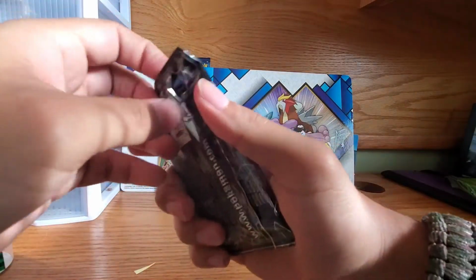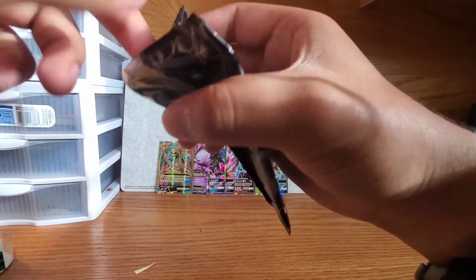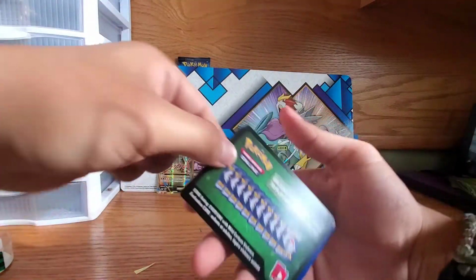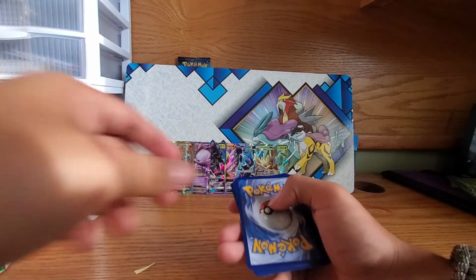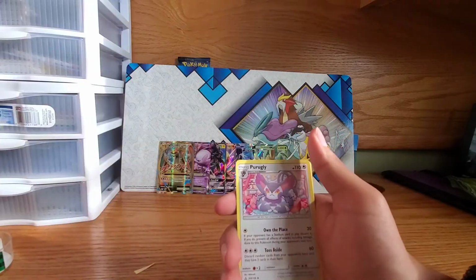Last pack. See what we could get. And then we're going to head into the Ultra Ball. Now, guys, I just realized something. We pulled a Charizard out of a Blastoise pack. Like, how ironic is that? It's pretty funny if you ask me.